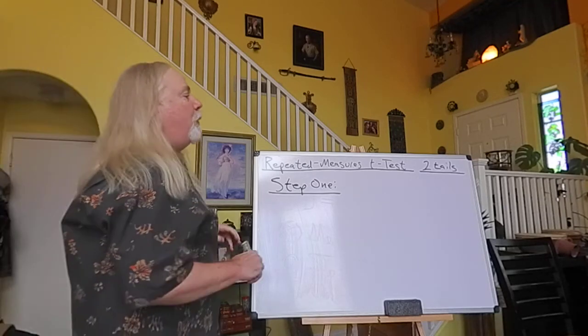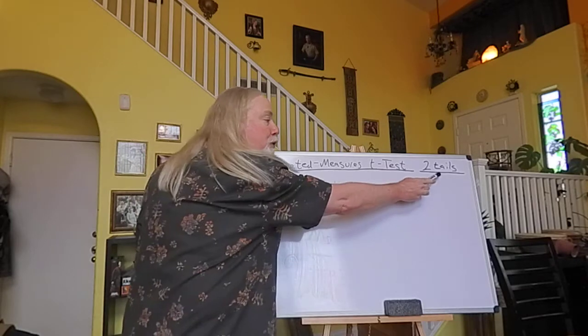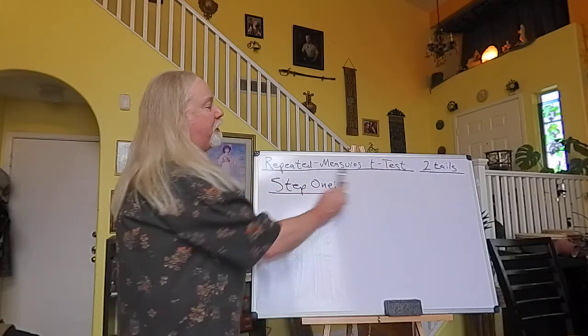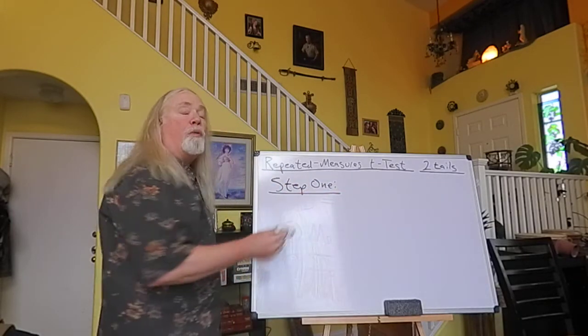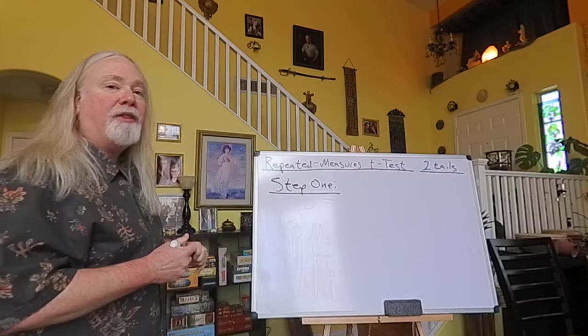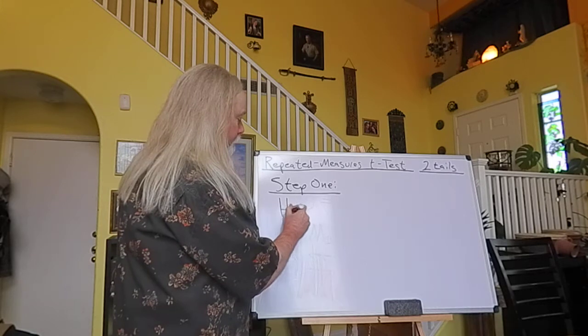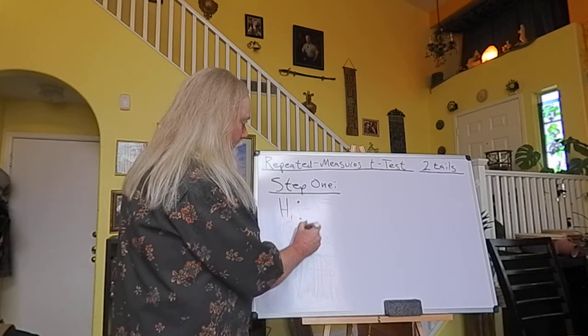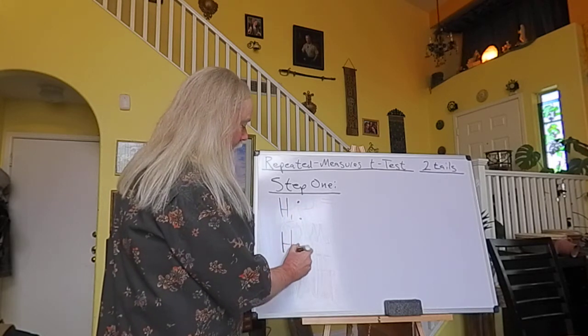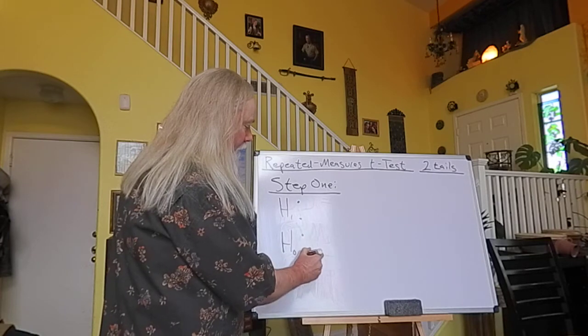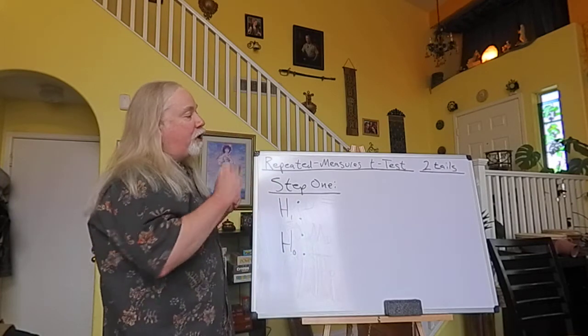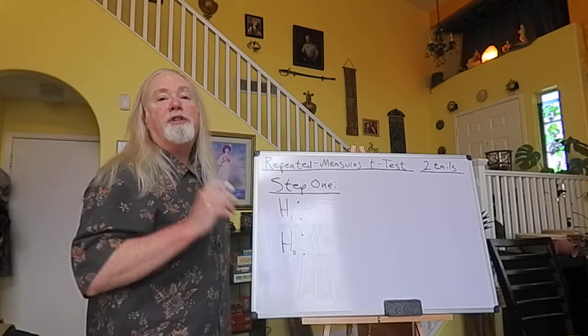All right, so we are, as always, starting with a two-tailed version of our repeated measures t-test. Step one, we're going to state our hypotheses, and as always, there are two of them. That never changes, as we know. And for our two-tailed test, we're still making the same general predictions.